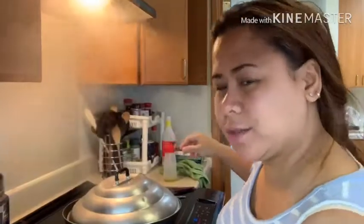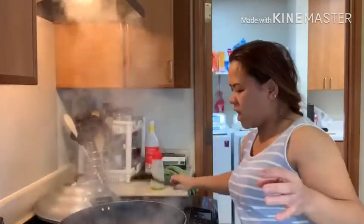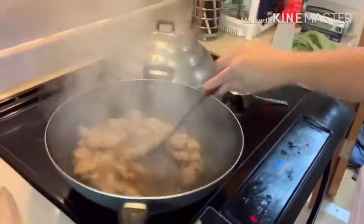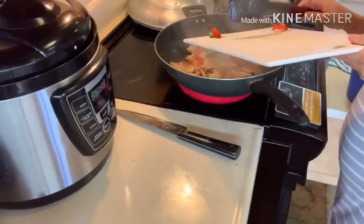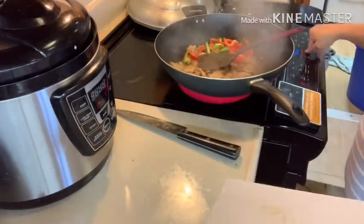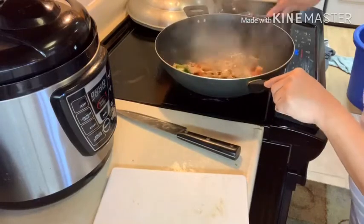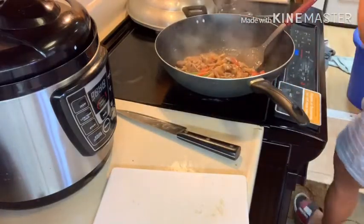Ayan na. It's almost done. Almost done! Ayan na. Tumunog na. Aray ha. Oh no. Baka matuyo. Ah, my goodness. Ayan na siya. Now, it's time for us to put our bell pepper. Okay. Ay, bakit natuyuan? Put some little bit. Place, place.